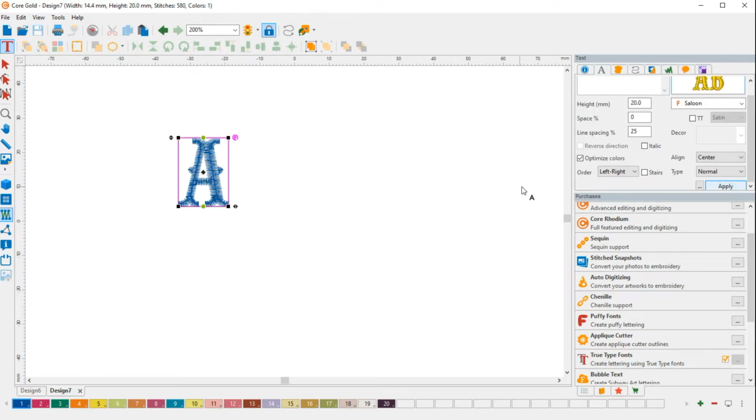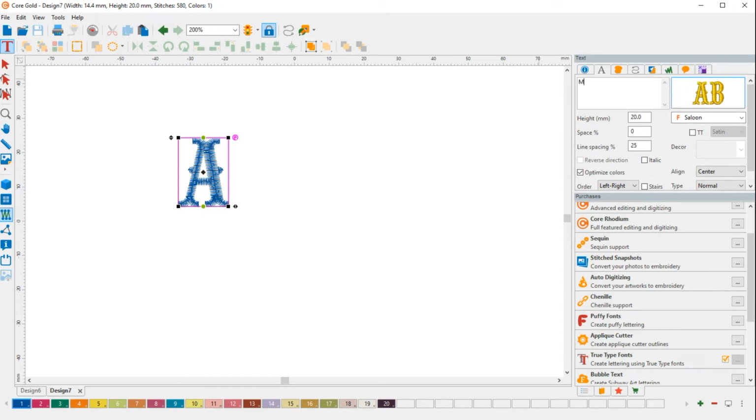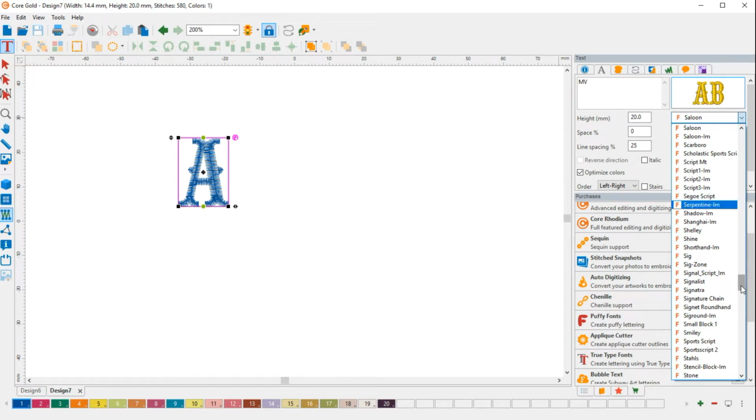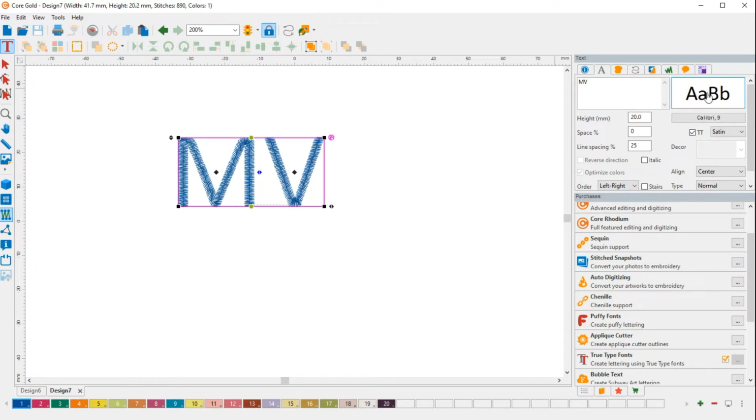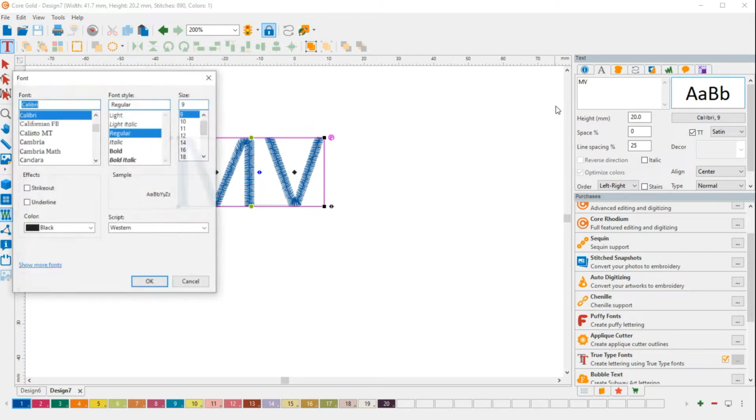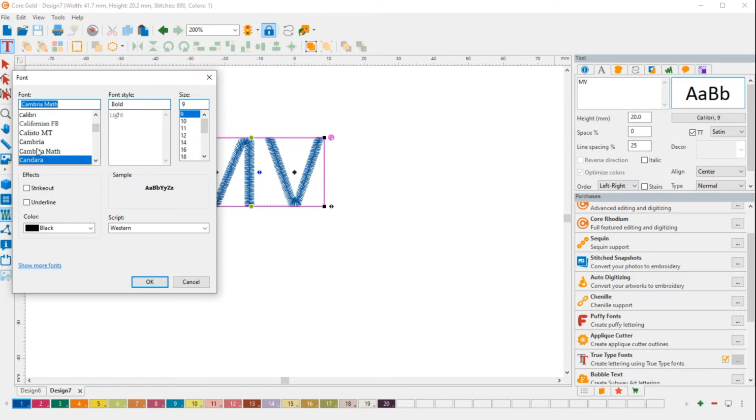When we start some text, we're just going to type what's normally some problematic characters like M and V. These letters usually in TrueTypes don't really navigate that well. So if we go down here, you can see if you have the TrueType option, you just click this little TT icon and it switches you into the Windows fonts. So we can choose any of the Windows fonts in the system, and I'm just going to go with a simple block like this because it's simpler to show you how to utilize the new function we added.